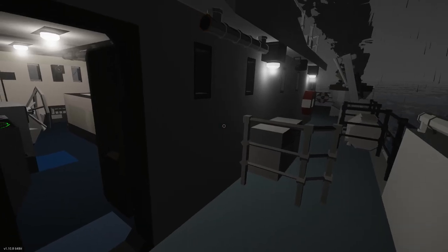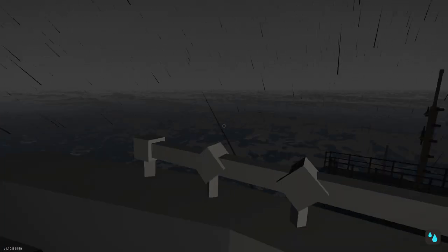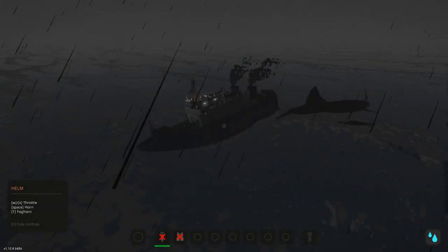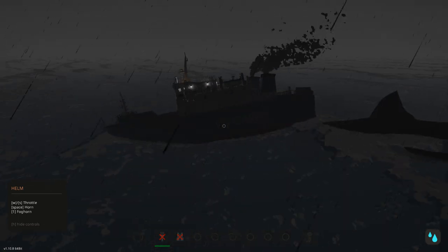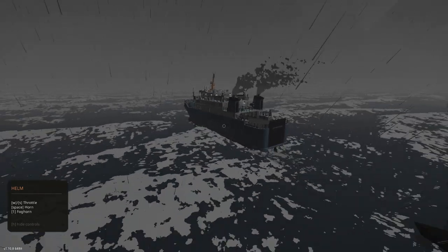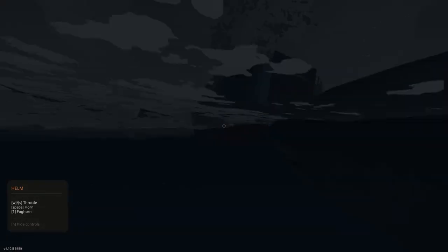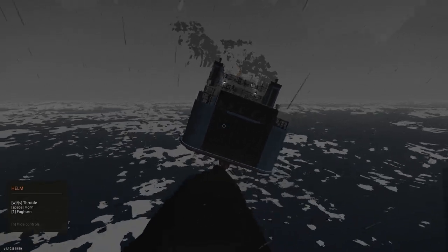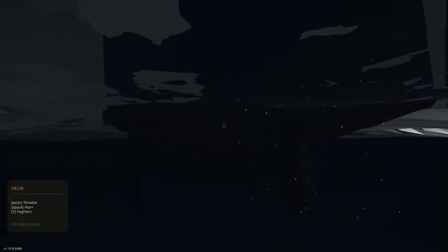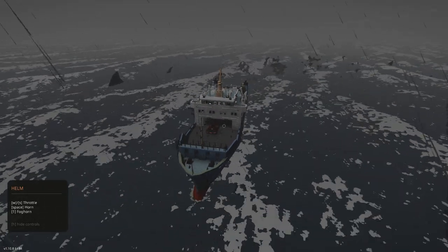Uh-oh, the engine's starting to come out of the water. We've been hit by a megalodon. Ah, crap. Uh-oh. Oh, he's gonna get the rear. Ooh. Oh, he hit the prop and the rudder. Yep, the rudder. And the engine. No way. Yep, engine and rudder are down. Oh, we're a sitting duck.